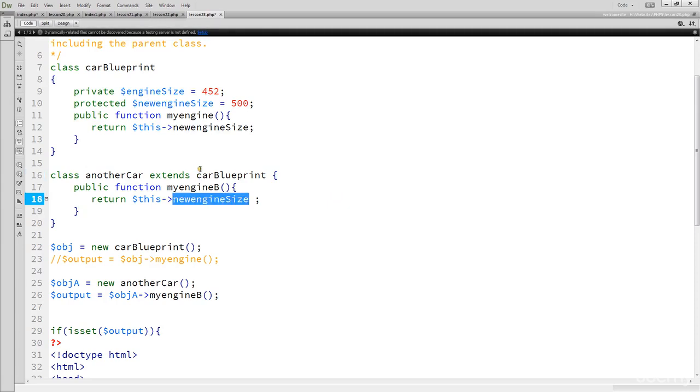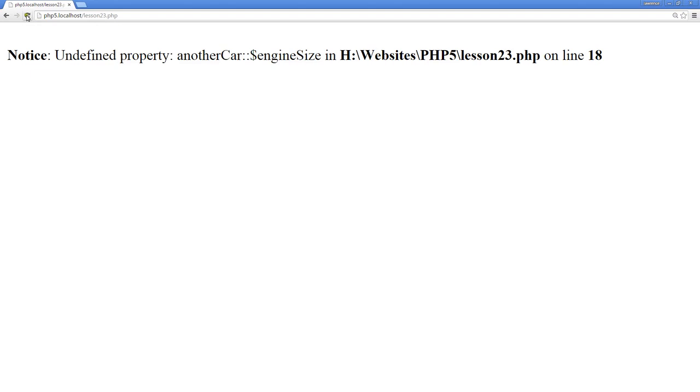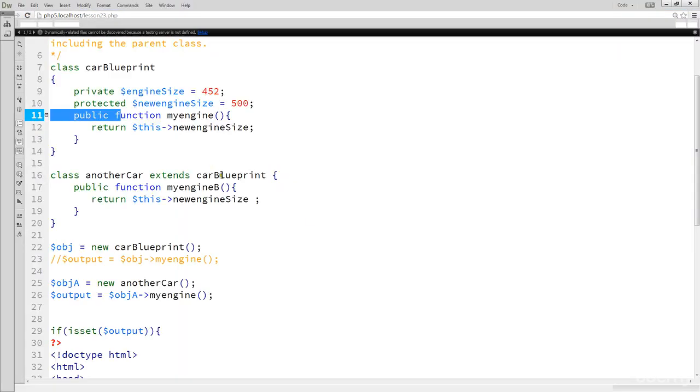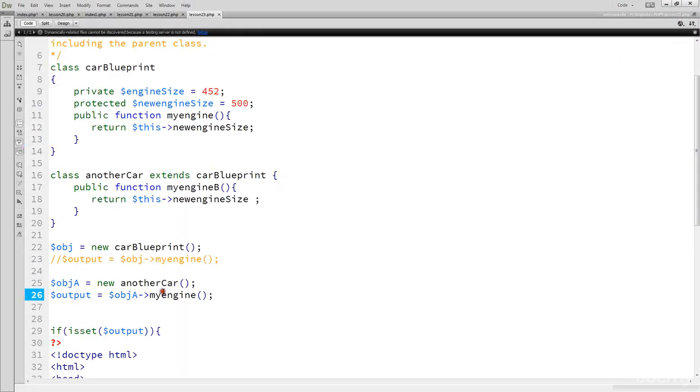So we can only access the protected scope within that extended class, and from this object we can also access that original public method if we needed to. So we have full access to everything when we're using protected, public, and private in that manner.